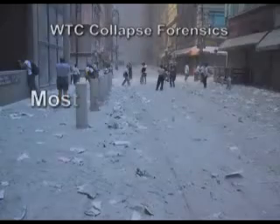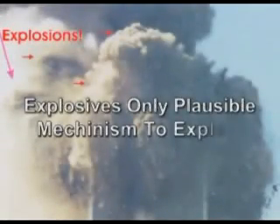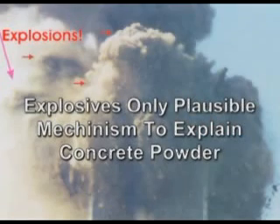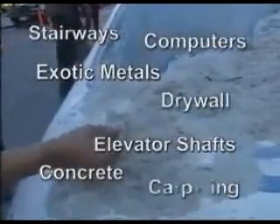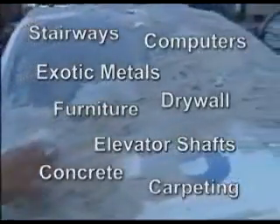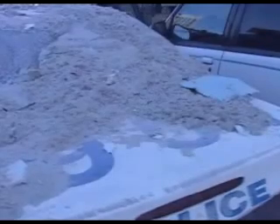From quite a few people on the scene, we've been told that the powder represented most of the concrete — that the amount of intact macroscopic chunks of concrete on the scene were negligible, and that basically everything was reduced to powder. Incidentally, we also know that other things besides concrete were reduced to powder: contents of computers, exotic metals from computer chips — these were identified in the dust as very small particles, generally less than 100 microns in diameter. So we have a real issue of mechanism as far as what in the process of this collapse could cause so many things to be pulverized.